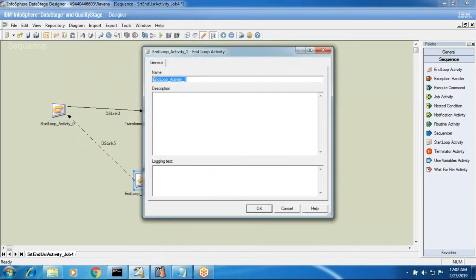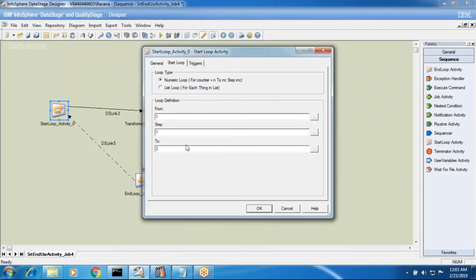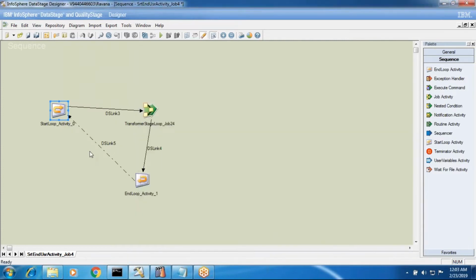For end loop activity, you don't need to give any description. Just put the end loop activity after the job, and give this link to the start loop activity, so that the end loop activity sends a request to the start loop activity to stop the job execution after completion of the count. So that is what end loop activity does.